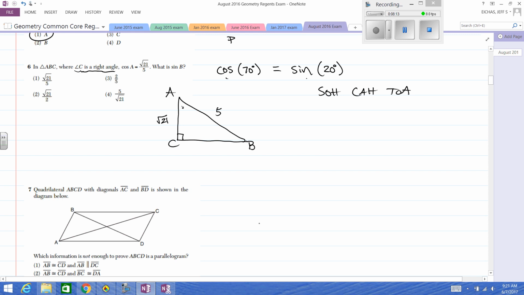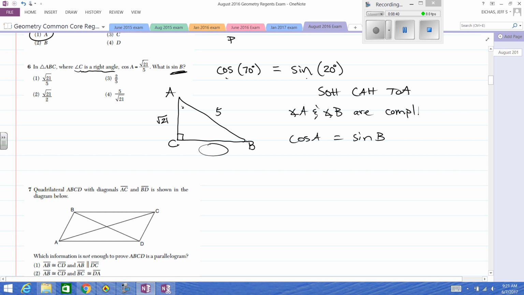And in the old trig problems, we would solve for this and work it that way. But they really don't want that here. They want us to realize if angle C is a right angle, angle A and angle B are complementary. This is all they want us to know here. So cosine of A is supposed to equal sine of B. So it's very simple. There really is no work involved other than this concept.